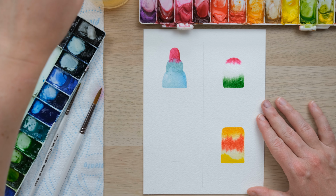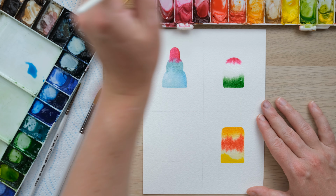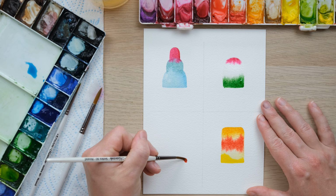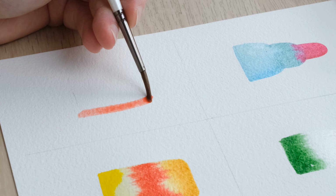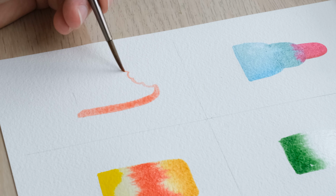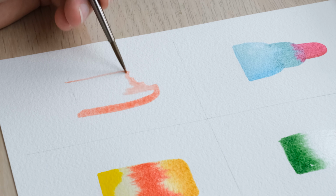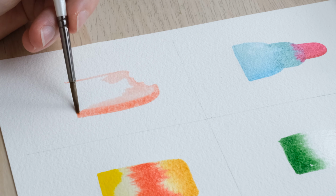And then for the last one, let me see, what colour shall I go for? I think I'll go for a very dilute red, and this one is going to have a bite out of it, so we can create that shape by just going like that, and then still filling in the colour with plenty of water.